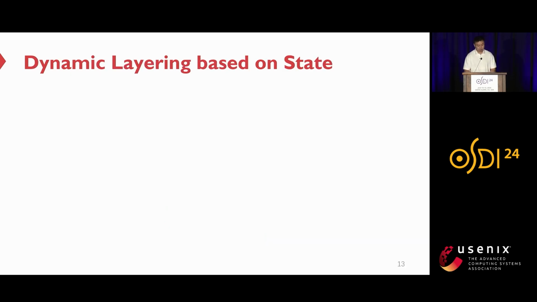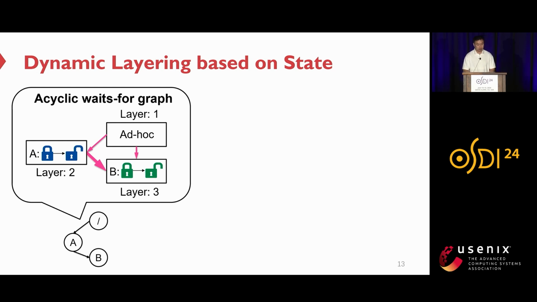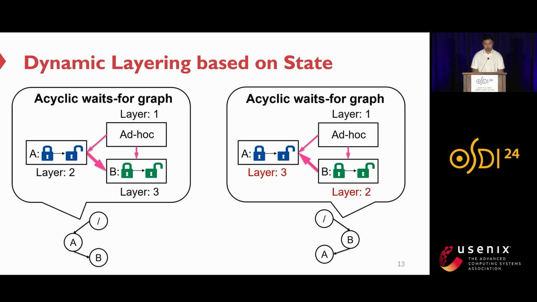To capture dynamic waiting order, one should define the layer of an unblocking action as a function of state. For instance, in the left file system state, the release of A waits for the release of B. So A's layer is defined to be less than B on this state. While in the right file system state, their layer relation is defined oppositely to reflect their new wasteful dependency. Despite such dynamically changing waiting order, layers enforce that for each state, there is a global order of wasteful dependencies, so deadlocks are never possible.